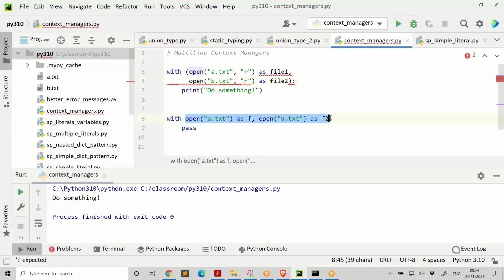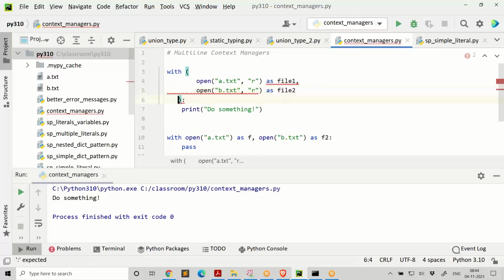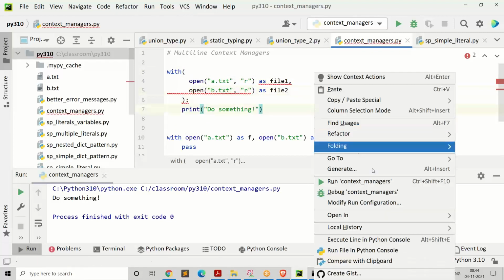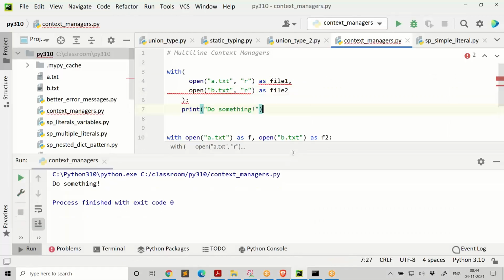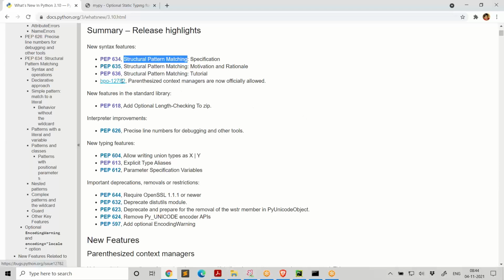So this was the old syntax, and this is where you can break that into multiple lines like this, and you can make things more readable by doing this. It's not anything very fancy, not like your structural pattern, but still it is interesting, useful, and it's the same. So you can do that. So this is where they mentioned parameterized context manager.